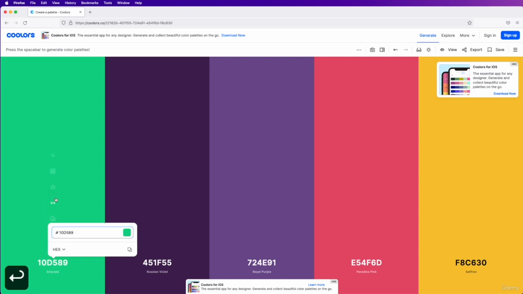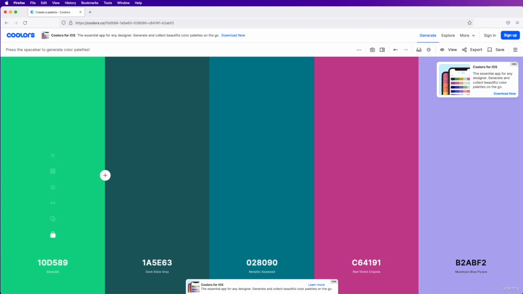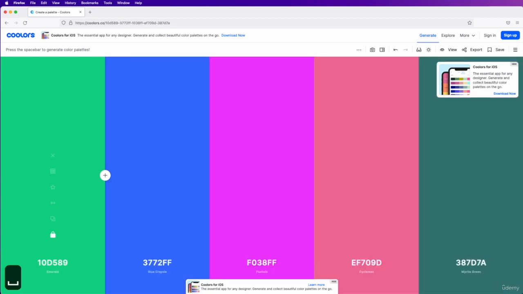And then what I want to do is click this little lock button over here. So this means that this color will stay the same. It won't change as we press the space bar. And then what the website will do is try to use this color to come up with similar colors or colors that look good in combination with that color. So now if you click space after you make sure you lock this color in, the website will generate a scheme for you and then you can pick the one that you like.